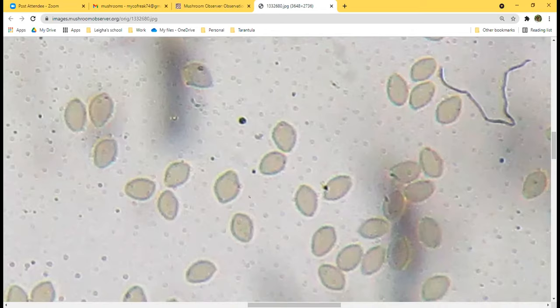Those of you who didn't forget your sixth grade mathematics lessons might recall that a rhombus is a four-sided polygon with two pairs of parallel sides, and the sides are all equal length. And so this spore right in the middle here is pretty close to being a rhombus. Of course, there are no actual vertex points, right? But it's like a smoothed out rhombus.